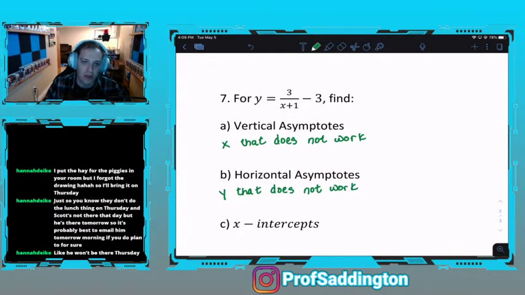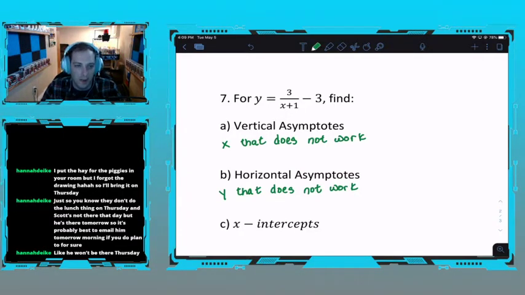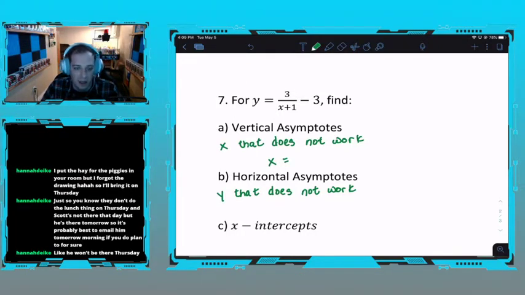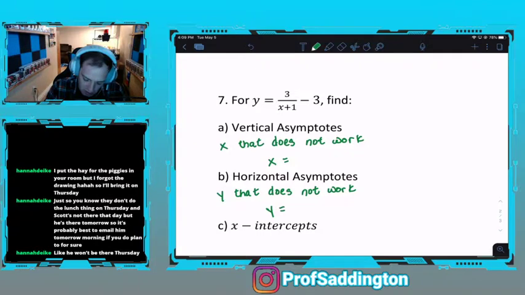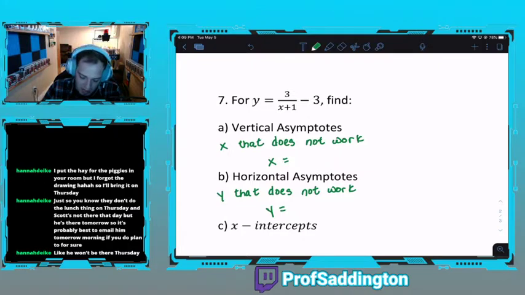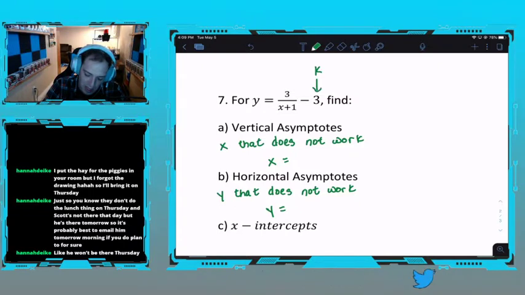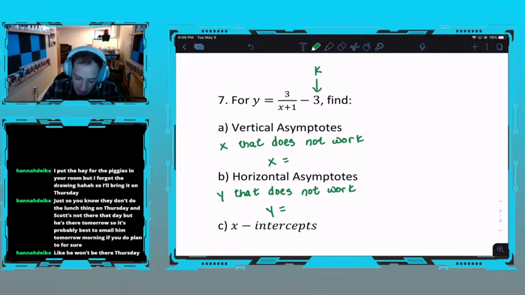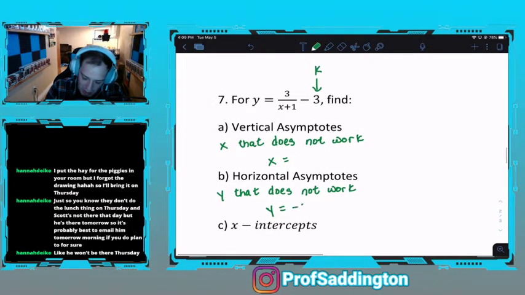So in the notes, I showed you guys how you can do this. For the vertical asymptote, you were just trying to find when the denominator is going to be 0. So you have to figure out what x value is going to make that 0. So figure out what x has to equal in order for that to be 0. And as far as the y value goes, that is just whatever your k value is. So we said in the class, when we did this lesson way back, that the k value is just represented by whatever number you're adding or subtracting. So essentially, I already gave you guys the answer for 7b, because I'm telling you that y would be equal to -3.